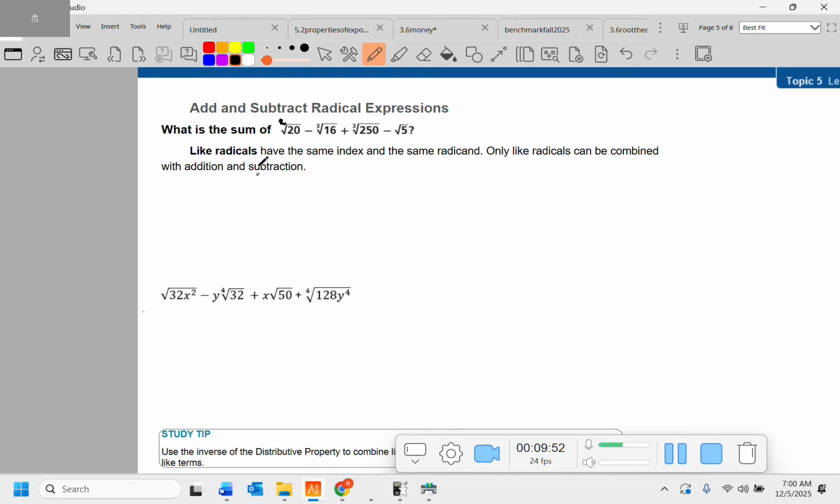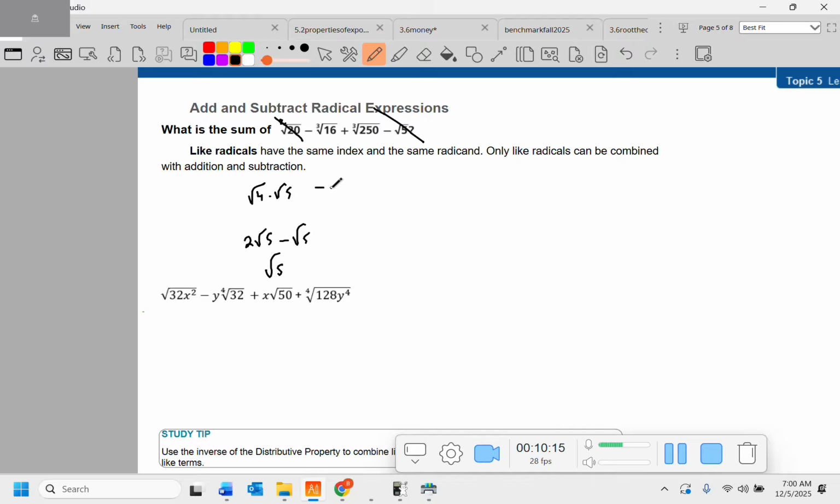So square root of 20, I can think of that as square root of 4 times square root of 5, which gives me 2 root 5. Now, I already have this minus root 5. So if I put those two pieces together, what I have is a singular root of 5. All right, now I'm going to look at my cubic roots. I'm sure I can do something with these things.